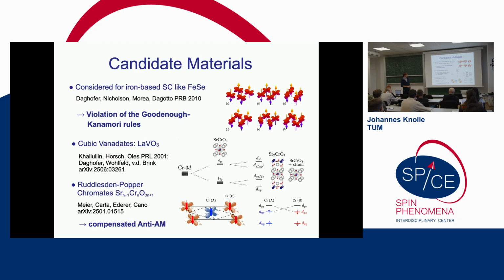But the trick is the following: instead of looking at this vanadate here, there's a second candidate, which is this chromate, that is put forward in this nice paper from Cano. And the idea is you have to treat the full t2g manifold of the d orbitals, where you not only concentrate on the directional dependent XZ, YZ, but you also have to take the XY orbital into account. And then in the simplest picture, you basically can just have standard kinetic exchange that gives you an antiferromagnetic ordering on the XY orbital. And then the orbital ordering between the YZ and XZ is just coming from the remaining interaction, and this antiferromagnetism leaks also into these orbitals.